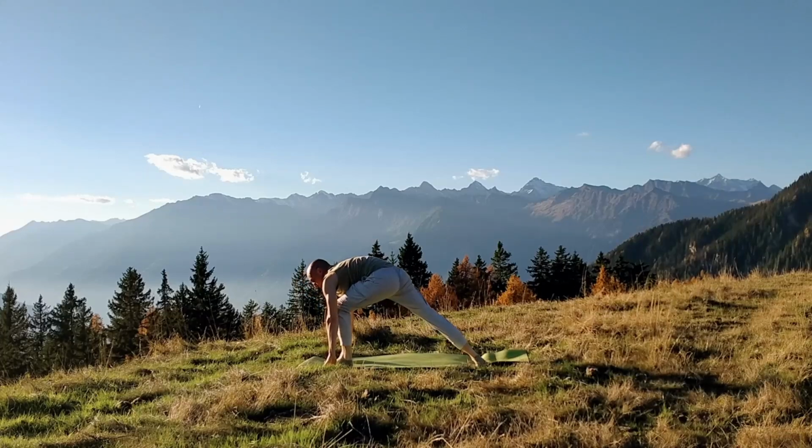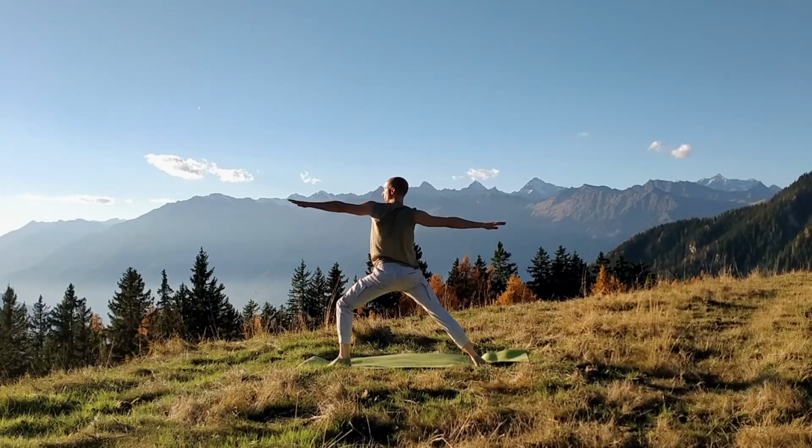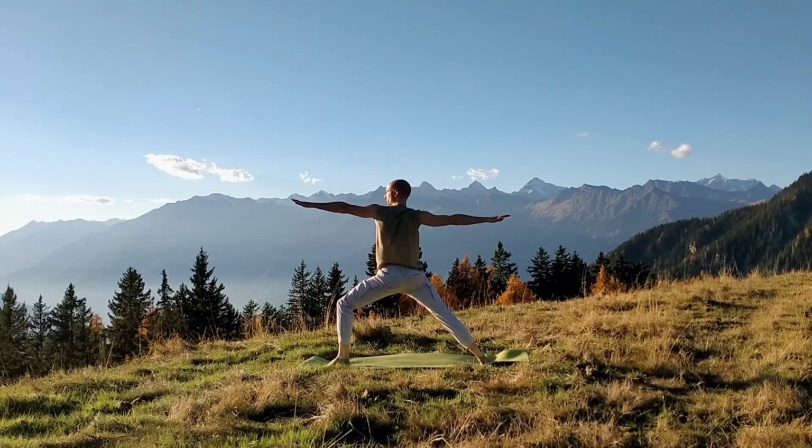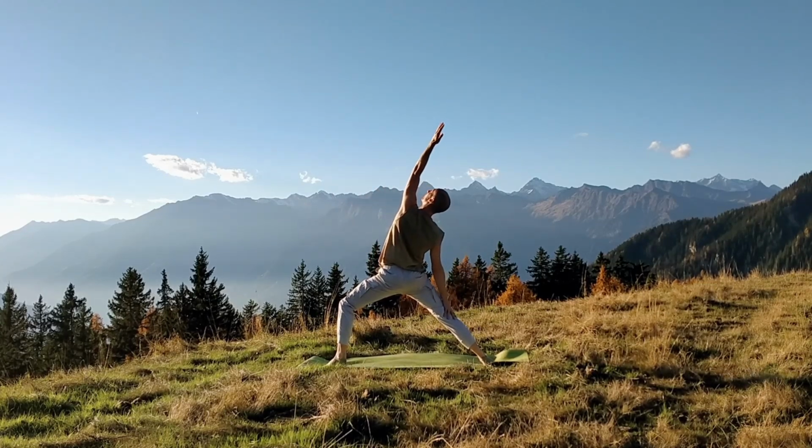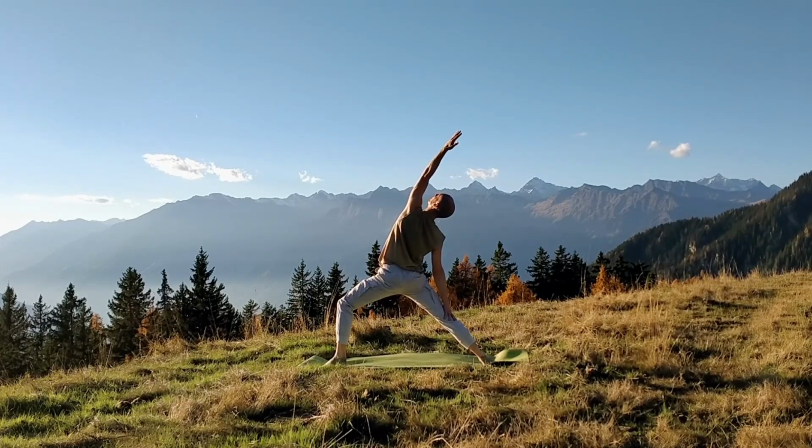And step your foot forwards between your hands. Cartwheel the arms open into a warrior two. And flip your front hand up to the sky, coming into reverse warrior. Left hand reaches up to the sky with a little back bend. And your right hand resting on your leg.